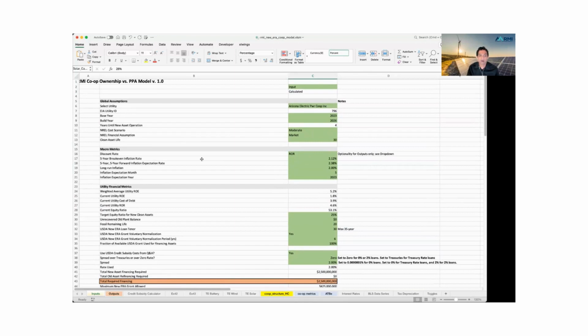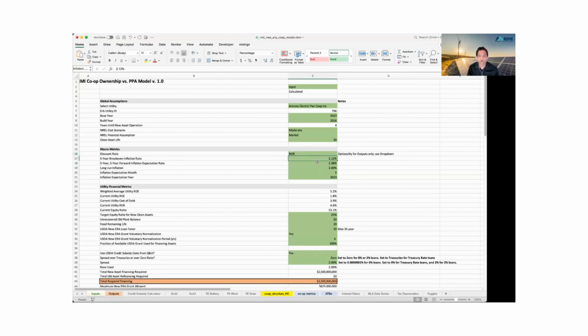With that, we also allow for flexibility to use different macroeconomic metrics that are relevant for the calculations that are done. In particular, you are able to choose either the current utility rate of return as a discount rate, or just choose 7% as a potential discount rate for discounting all calculations for the purposes of assessing cost.